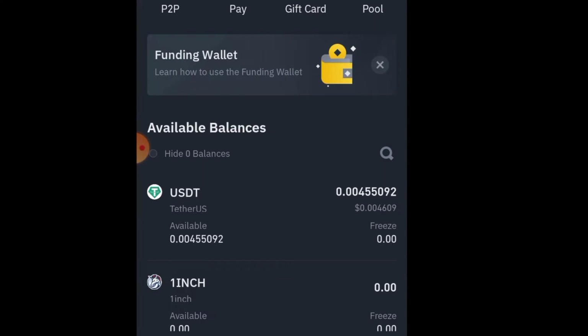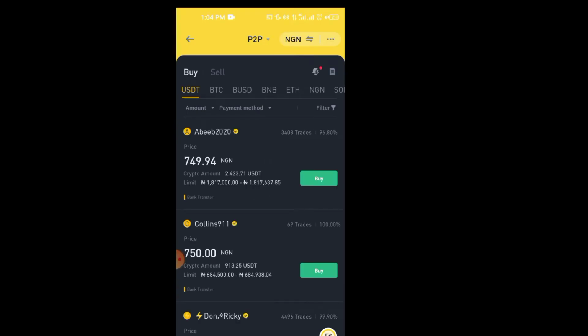If the person says, okay, I want to buy $100, tell them that means they are buying 101, because 1 is the transaction fee you're going to use to send to them. All right, so now you buy with that amount and send to them, and then you get to keep the difference of 1,000 naira. So this amount applies in different ranges.